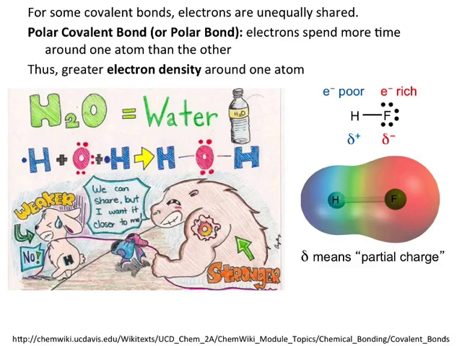So we have these little symbols drawn here, a little Greek letter delta, and this tells us this is partially negative. Now this is much less of a charge than +1, -1 when you have ionic compounds, but still it's a measurable negative charge. It's just less than +1 or -1. Right? And then on the other side you have a little delta positive. So you say it has a partial positive charge, or a partial negative charge.